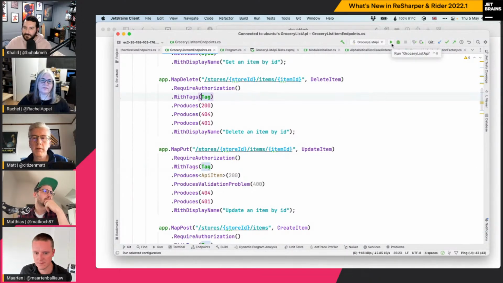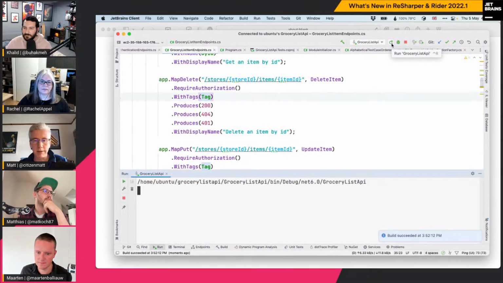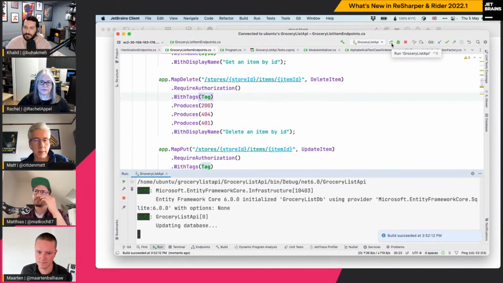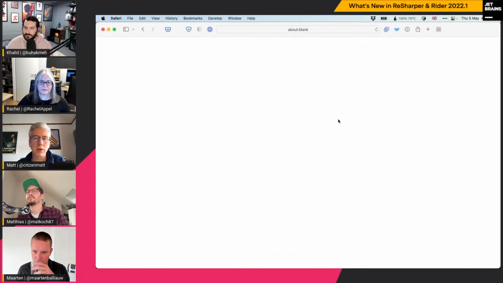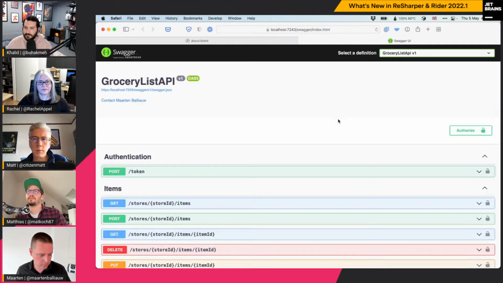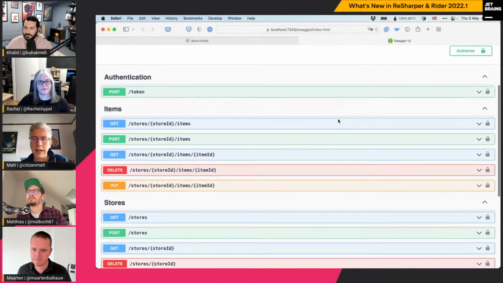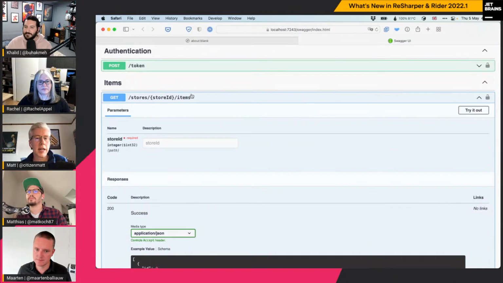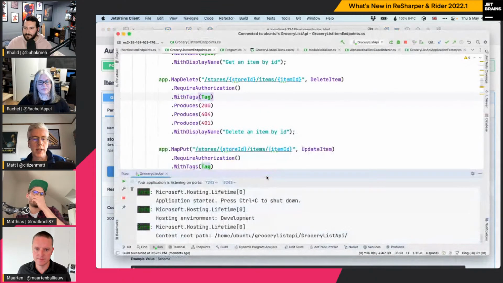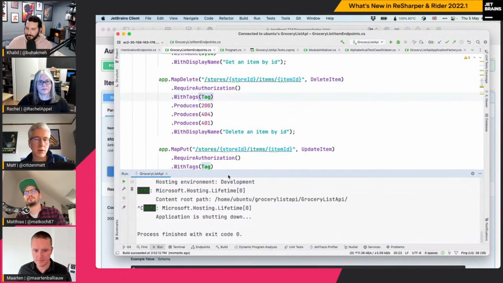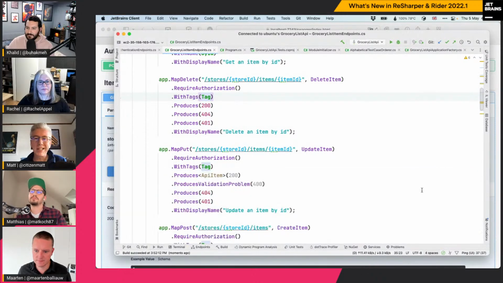And we can run this as well. So if I just click the run, it'll build. And again, it builds out remotely. It starts the process up. That's going to put some stuff into the database, and it's going to launch an API for me. This is just a simple minimal API. It doesn't have a user interface, but it's got a Swagger definition, and so I can connect to that, and then I can start doing interesting stuff and try it out and access the things and work with it like that. Let's just stop that. And so basically, yeah, you've got Rider running remotely, and this is great.